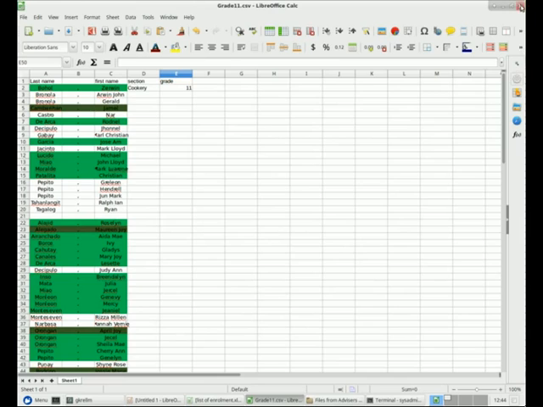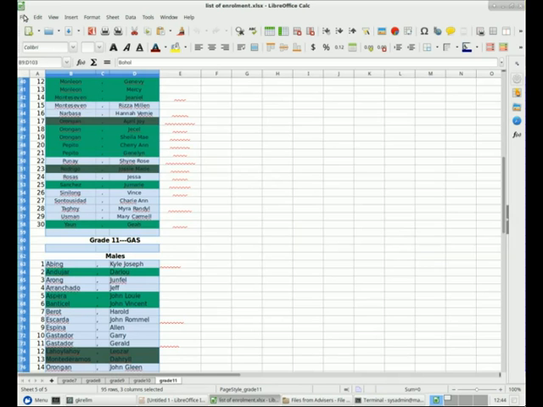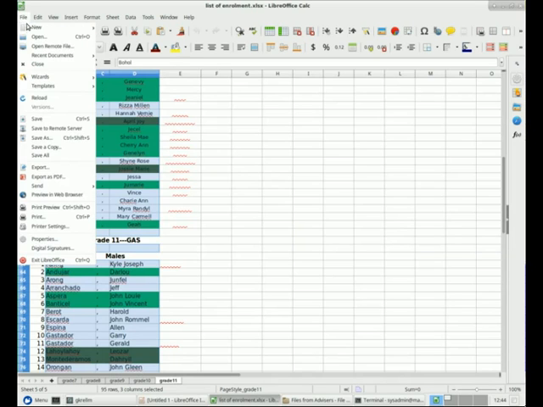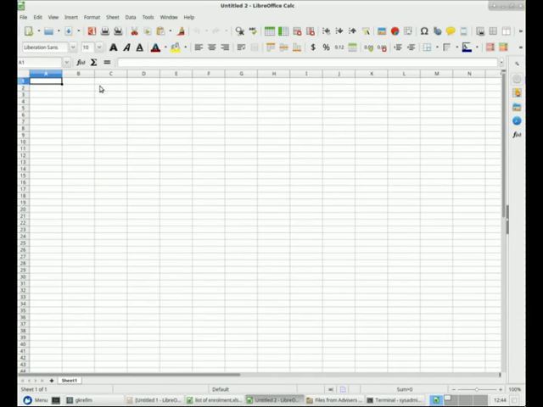Now, before I go back to running the program on all of these files that we've created, I'm going to go ahead and make an erroneous file, and I'll show you what happens when we have an erroneous file. So I'm going to open a new spreadsheet. I'm going to type my headings, and I'm going to type in a student name, but I'm not going to put in a section. So suppose we forget to put in a section.